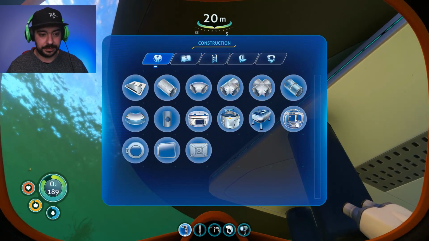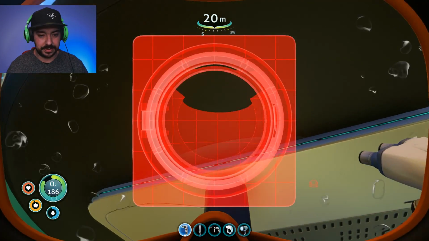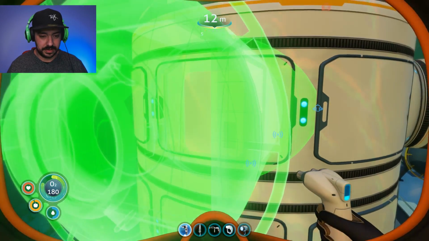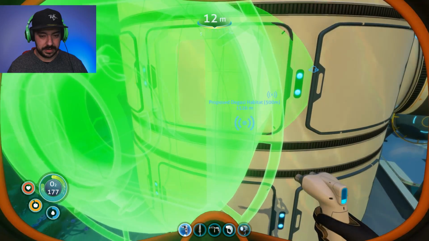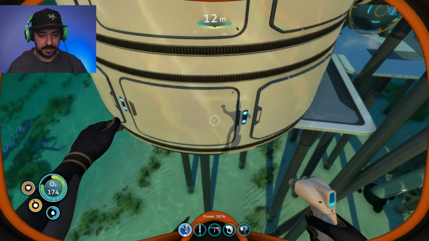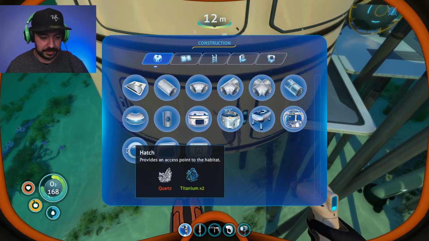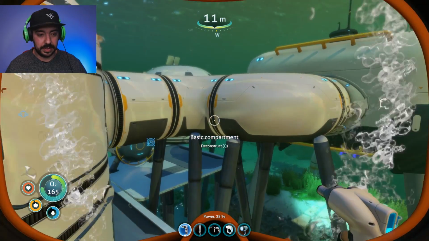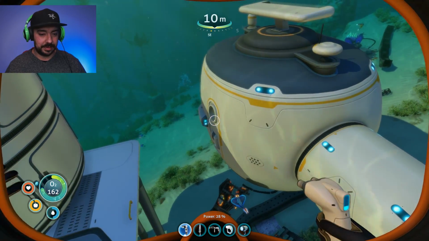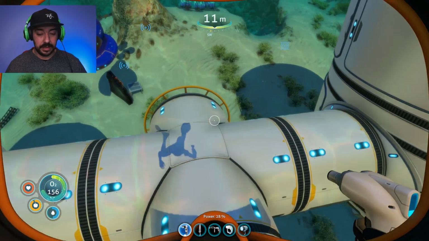Okay. I can build a hatch, I suppose. If I want to get in here quick. Yeah, fuck it. Okay, we'll build a hatch. How much is that going to cost me? 1 quartz. That's fine, I have 1 quartz. And at least we can just jump around and get in between stuff a little bit easier, can't we then? I guess.